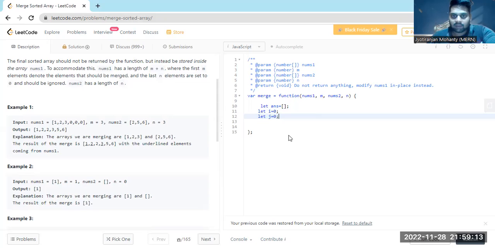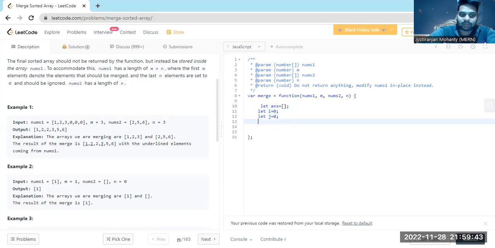I'm taking the final array because whatever sorted result is produced, I will store inside it. The first pointer i starts from the left of the nums1 array, and j is the left pointer of the second array. They point one by one, starting from here and from here. We compare and keep moving one by one.